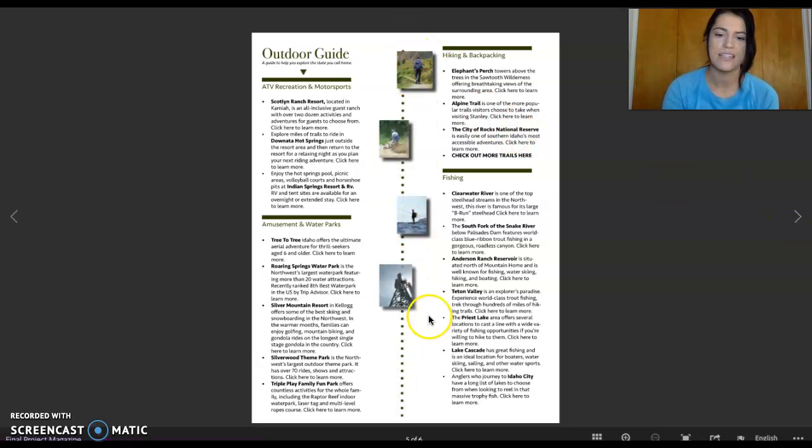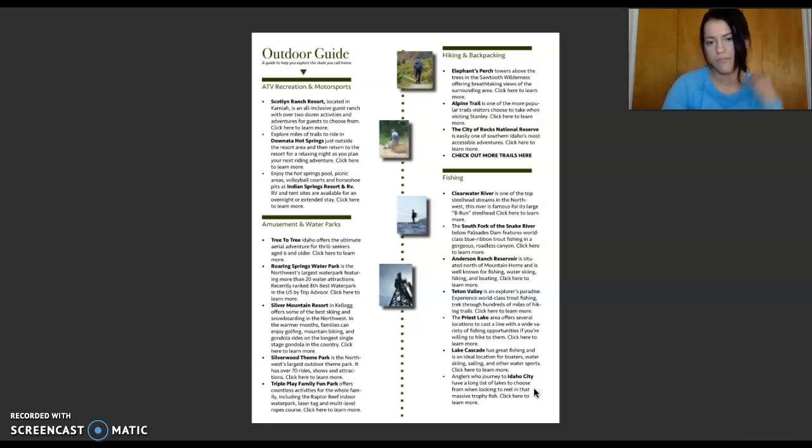I really liked this part. This is where I could go in and do some of those small details that really attracted the eye. So just kind of a little bit of an outdoor guide of different places that you can go to within Idaho. I like that you follow this line, each of these things, and then the arrow. So just different things. I just liked that I was able to get a little bit creative on how I was doing it and where I was positioning everything.